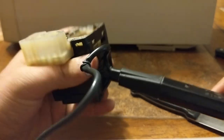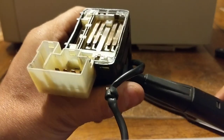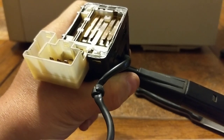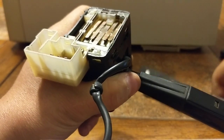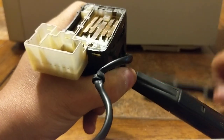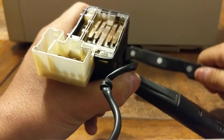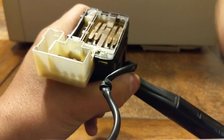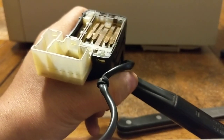Basically the person isn't incorrect - they do say to bend these to touch. The issue is when do you bend them to touch. Throw this into light mode and into high beam - you want to bend these at that point to connect for high beam. Pop it out of high beam, and you want these to connect. Once these connect to the right setting and these connect to the right setting, you're good to go.